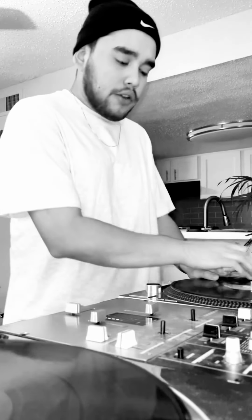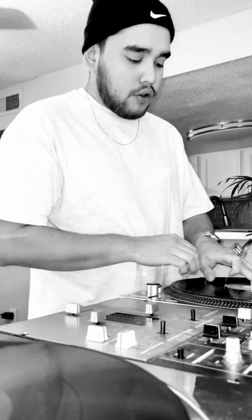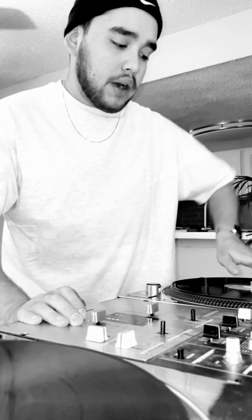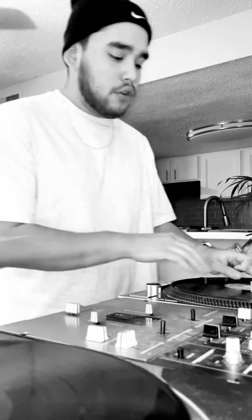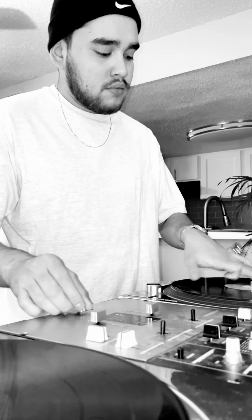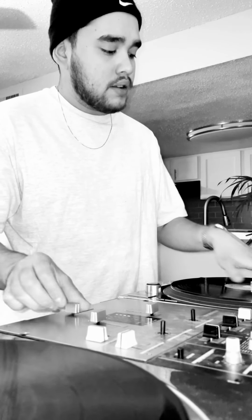A tip to getting your stabs cleaner is the closer that you are to the spindle, the more ground you'll be able to cover with your fingers. So if you're holding the record like around here or around here when you're doing stabs, it's actually less effort than trying to do stabs out here. So if you're having trouble with stabs, maybe try to move your hand closer to the spindle instead of out here, just because it's more effort. The closer you are to the spindle, the less effort your hand has to actually do.